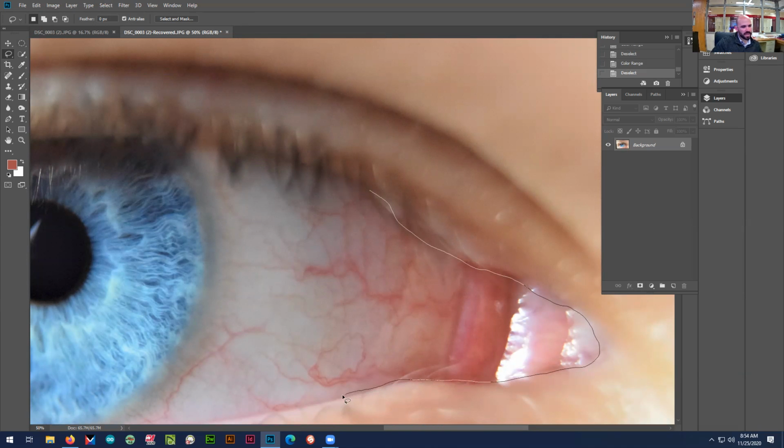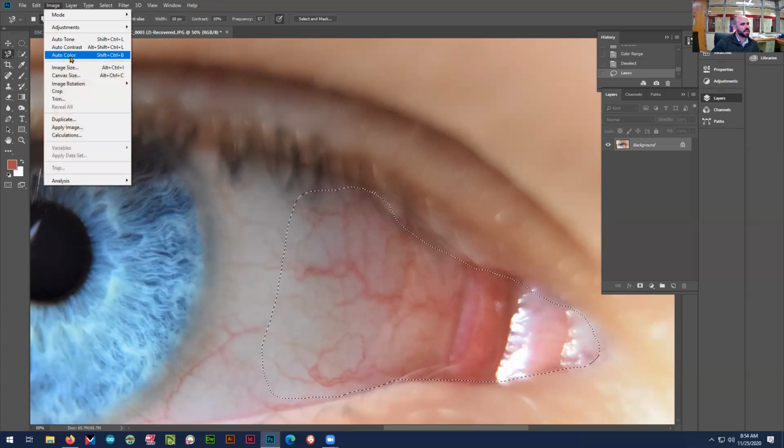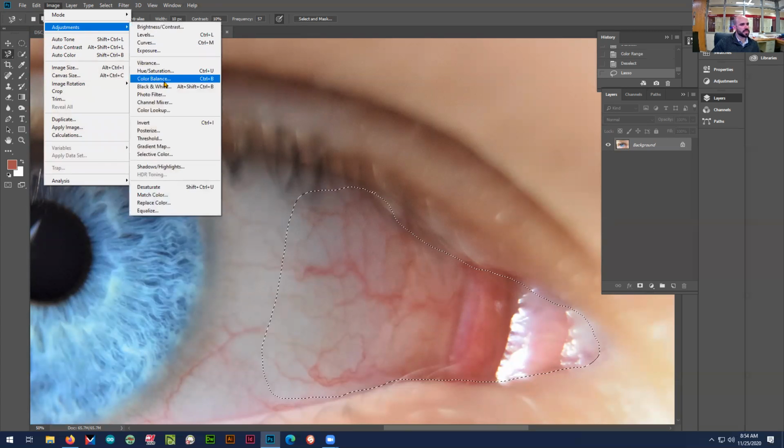So this is just the manual lasso. You could also try the magnetic lasso, which allows you to click and add to. It follows line and color selections, and I cover that, I think, in the other selection video, if you want to watch that. And we can go ahead and do image, adjust, hue and saturation.